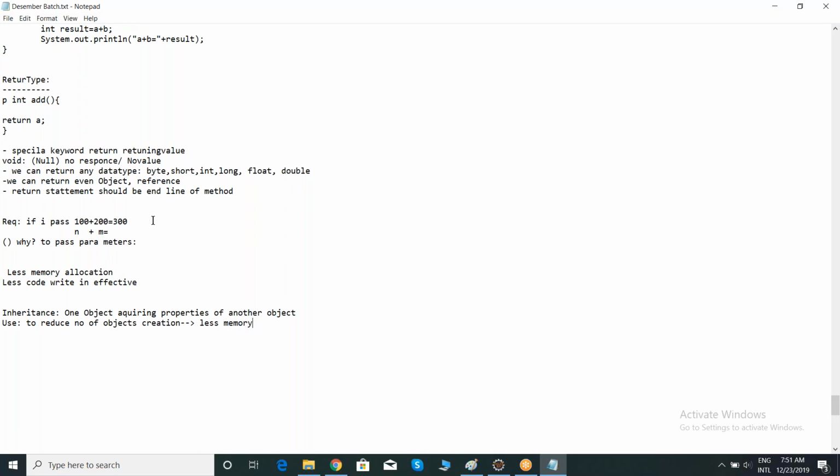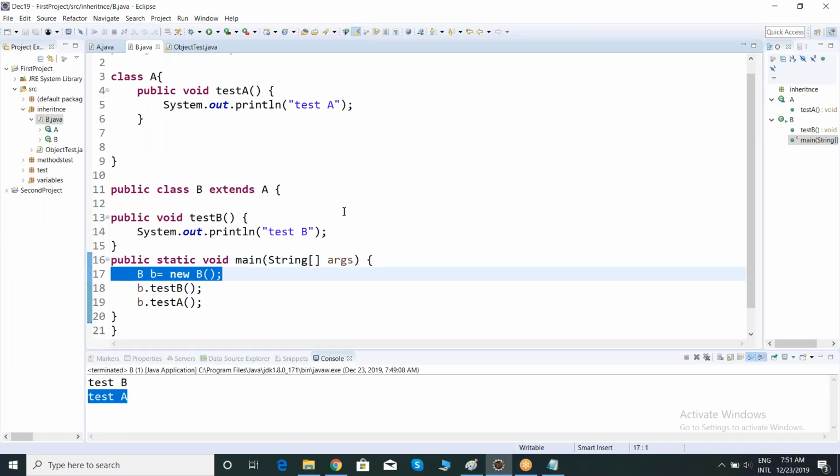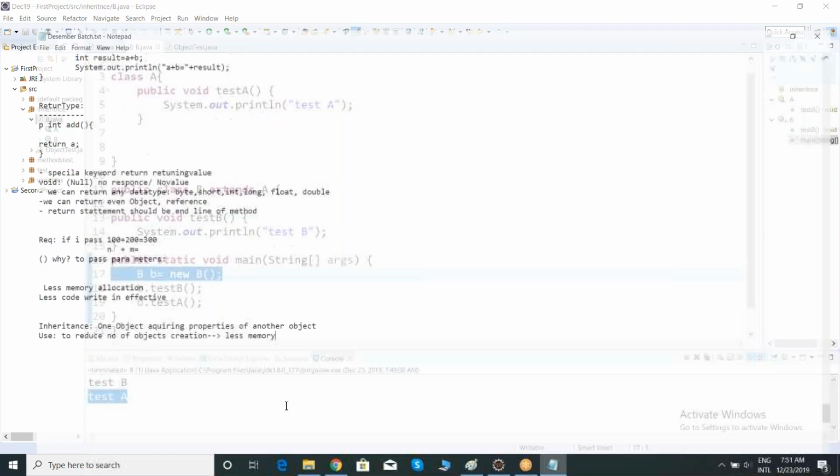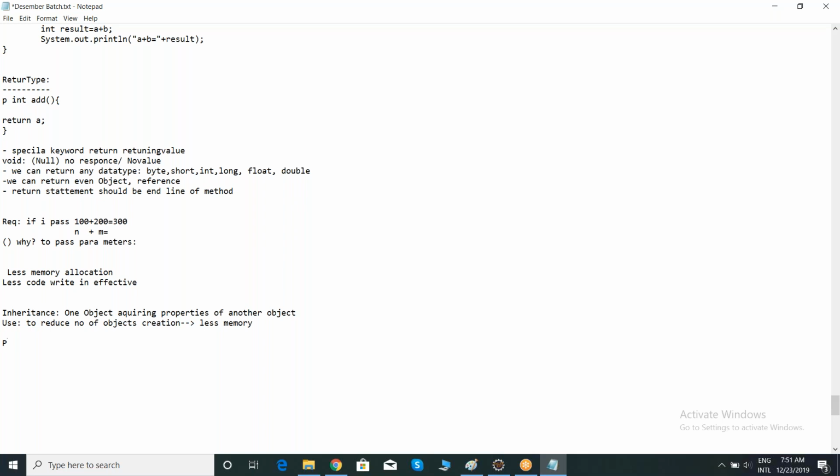Inheritance is nothing but one object acquiring properties of another object. So here we are able to execute two classes' properties. Properties is one of the technical words; it is a combination of methods plus variables of a class.